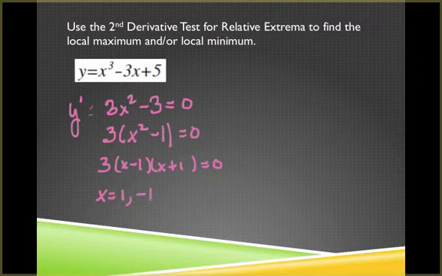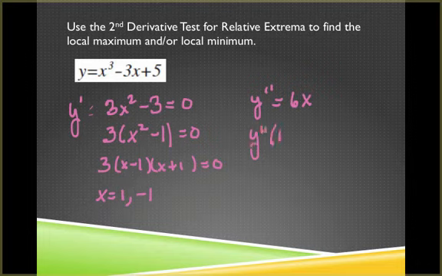Now, normally we would have taken our derivative and made a sign chart to find our relative or local maximums and minimums. But the second derivative test says, once you take your derivative and find critical points, take the second derivative, which in this case would be 6x, and see what happens at those critical points. So if I substitute in 1, I get 6, which is a positive number, and our second derivative test for relative extrema says if you have a critical point and the second derivative is positive at that critical point, then that is your relative min. So I now know that I have a relative min at x equals 1.